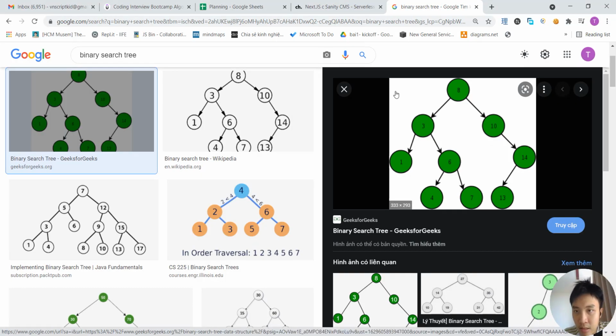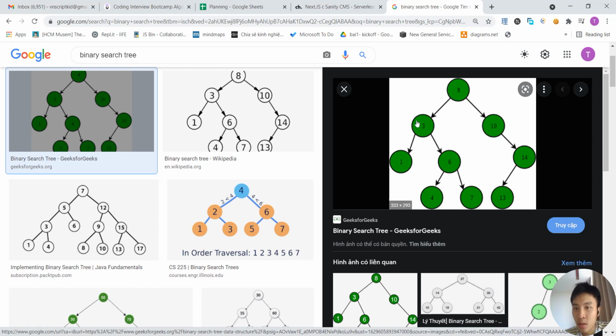As you can see, here is a binary search tree. The binary search tree is a tree, but the distinguishing feature is that each node has at most 2 children, and the left child is always less than the root node.